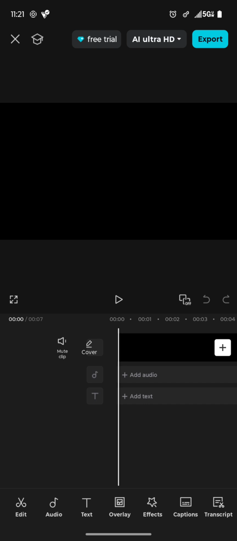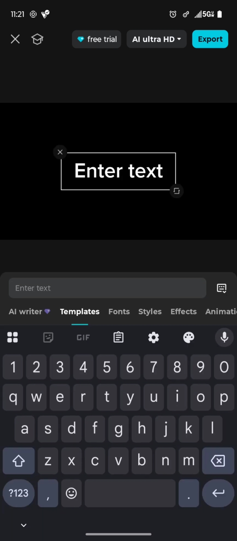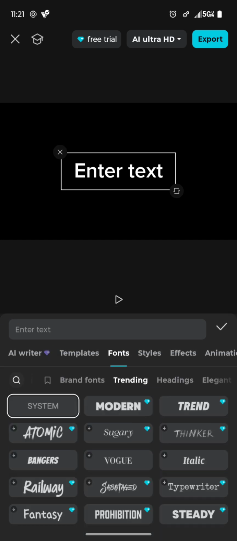So there's a couple of different ways you can do that. If you go to these tools down here at the bottom, there's a text button that you can click on. We're going to click on that, and then there's some more tools down here at the bottom. You can click on the add text button again, and it brings up a text box into our video. So right here in this text box is where you add the text. But before we add the text, I'm going to go to this here, and I'm going to click on fonts.